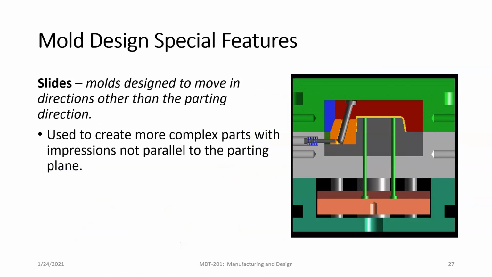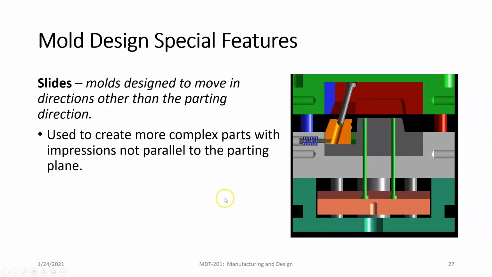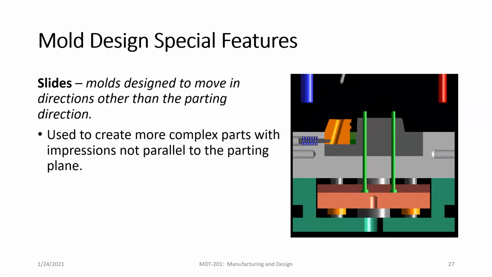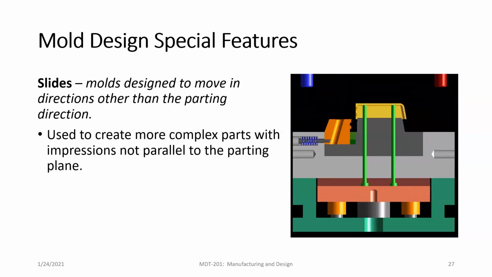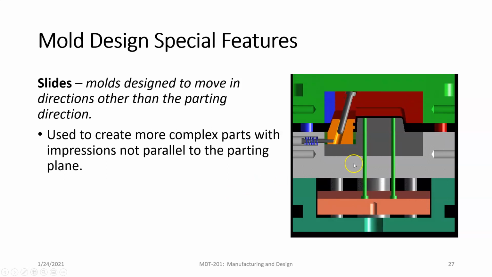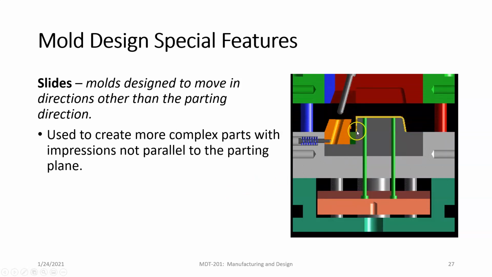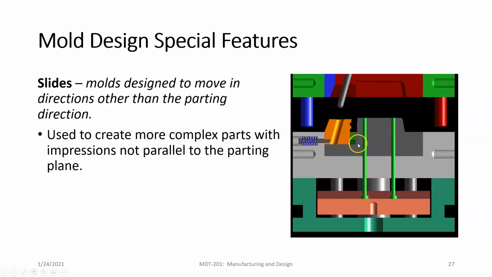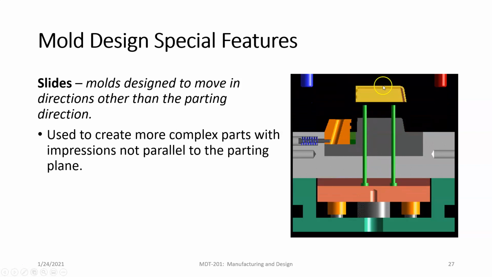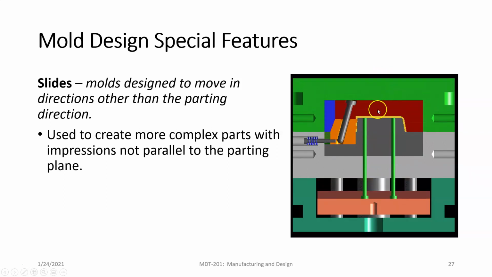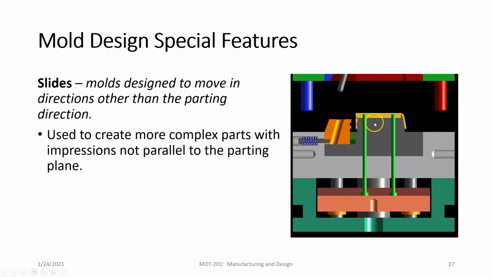So some special features with mold design. We can have sliding molds. I don't think this is animated. Yeah, it is. Okay, so here, a sliding mold is what we use to get a feature on the side of the part. Now, if we were in class, I have a physical model of this, which would be kind of neat. But here, I'll try to explain it. So the yellow is the part that we're creating. So we come down, we inject the material, and then we push it off. The ejection is going to happen on the top, which they're not showing, but the ejection comes down here.